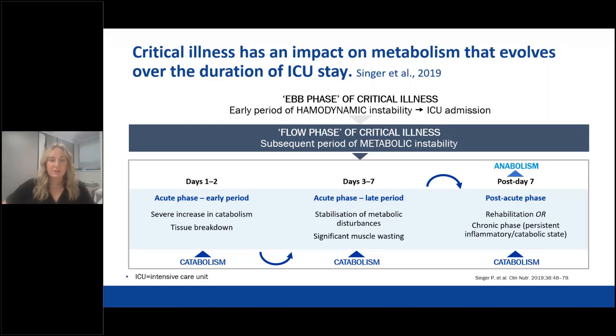During the early and late parts of the acute phase, catabolism is the dominant metabolic state and adequate nutrition is vital. And I want to point out that these timelines don't always go the way that they're explained. For example, we've all had those patients where they do well, but they return to you and it may be their day 7, but they're still in the acute phase and catabolism. So again, it's important to take these charts and this data and combine it with clinical judgment at the bedside.